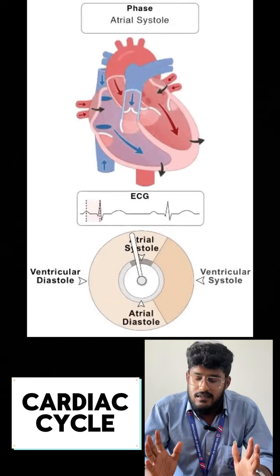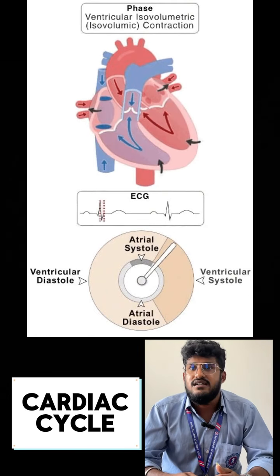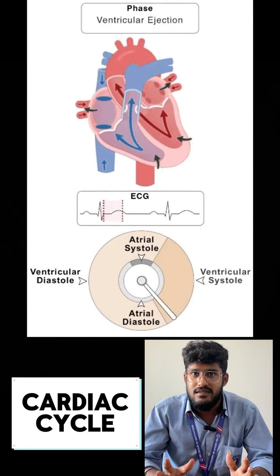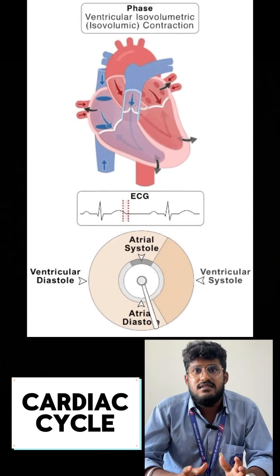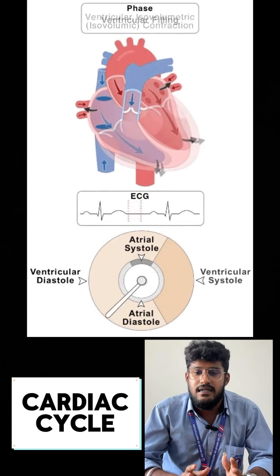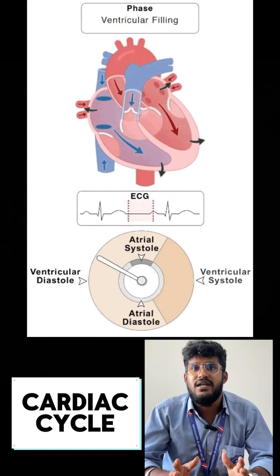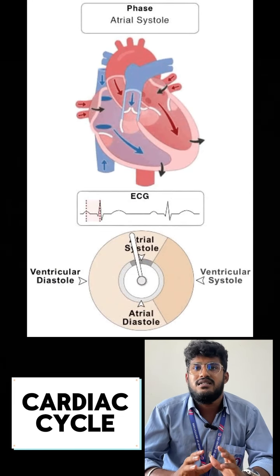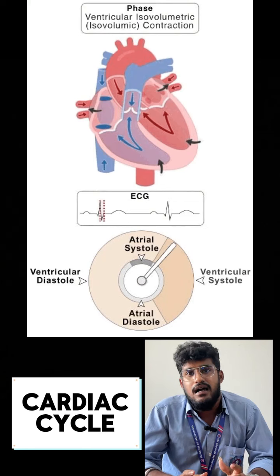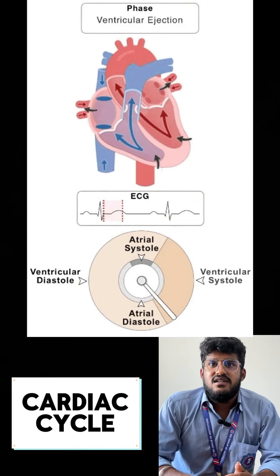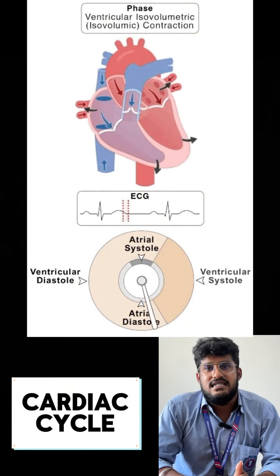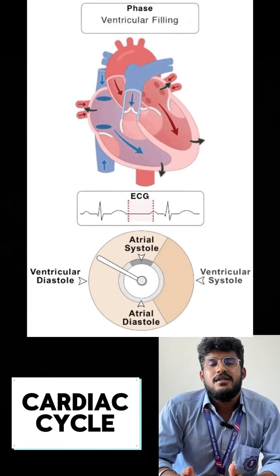After the contraction of the ventricles, the blood is completely emptied from the heart. After this, the duration of the complete cardiac diastole is 0.4 seconds. The complete heart muscles relax once the blood is emptied from the heart chambers. This cycle repeats 75 times per minute, which we call the heart rate, which is 75 beats per minute.